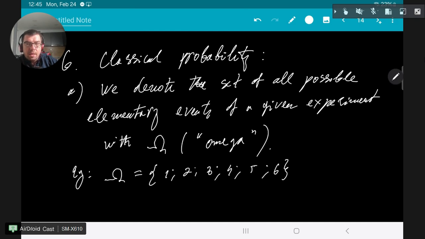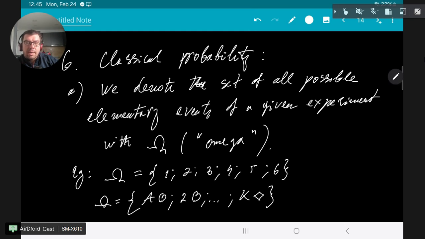Okay, if I draw a card out of the deck of cards, omega will be what? The ace of hearts, then the next one will be the 2 of hearts, etc, etc, etc. And let's say the last card will be the king of diamonds.